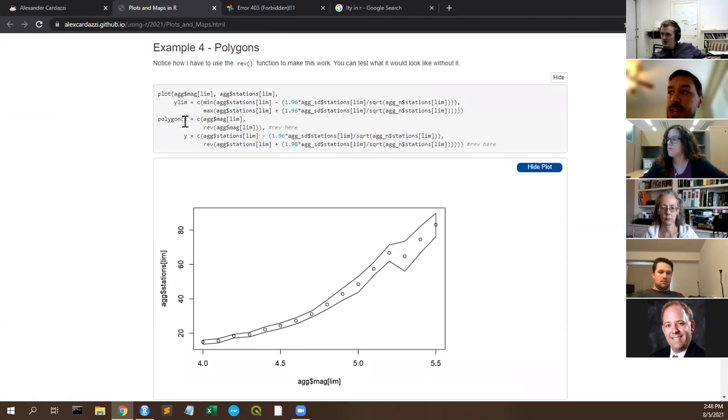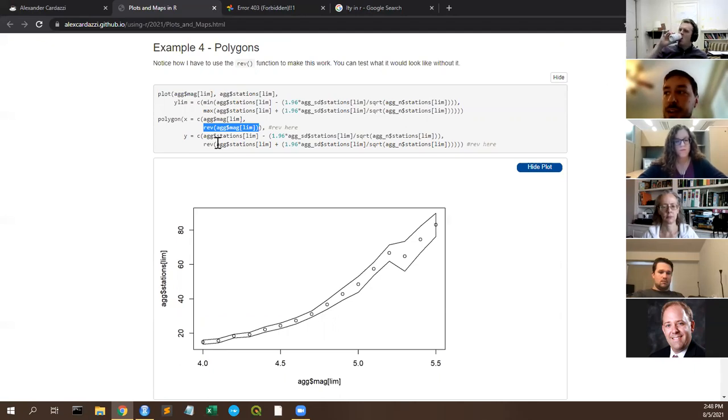So essentially what I'm doing is I'm saying the x values are going to be the magnitudes, but then you'll notice here, I'm going to use this function called rev. This just takes whatever you have and it flips it. So the reason why I'm flipping it is because I'm having R go from here and it's going along here, and then I'm reversing the direction, so then it's going to come back down this way. If I didn't do that, there would be a whole big line that just cuts this polygon in half because it's going to try to go from 4 to 5.5, and it's going to start over back at 4. So it's going to draw this terrible looking line that cuts across the entire polygon.